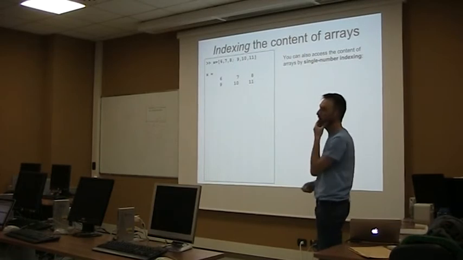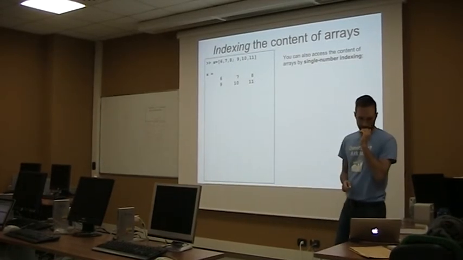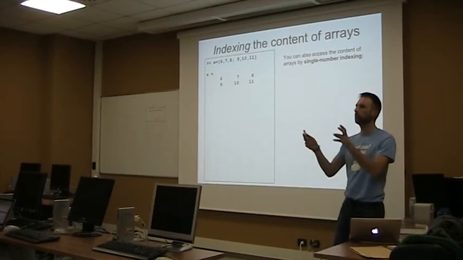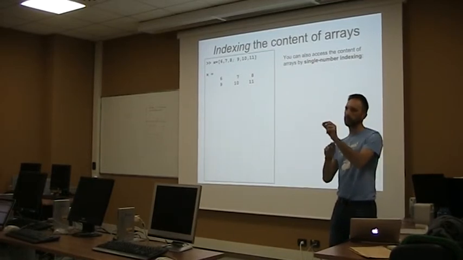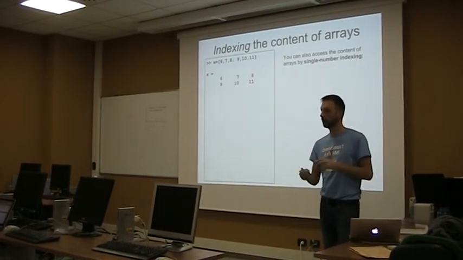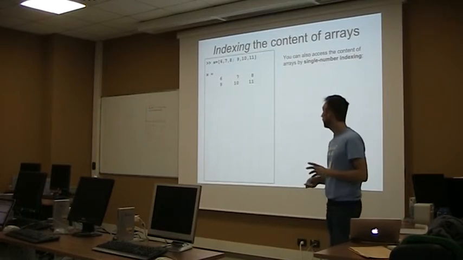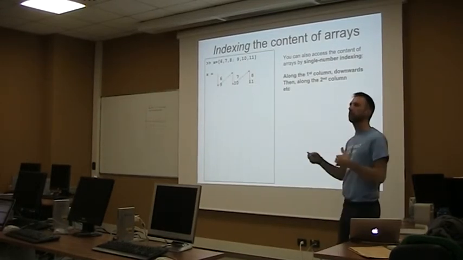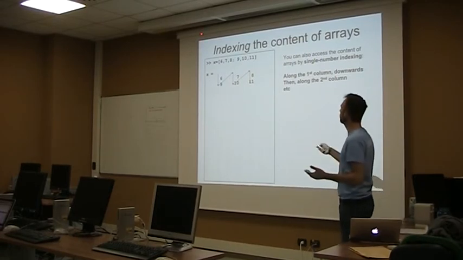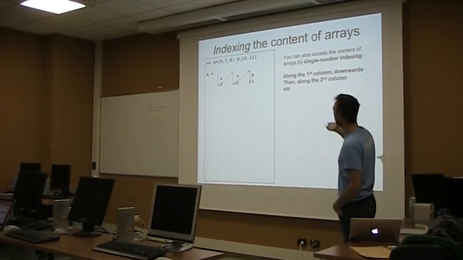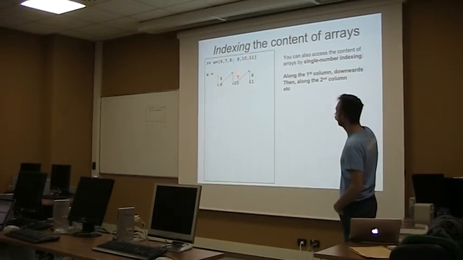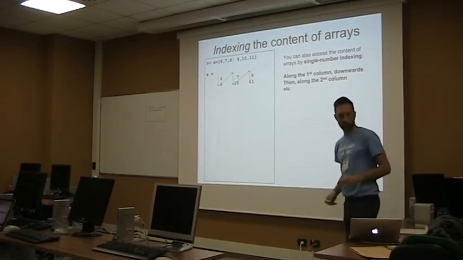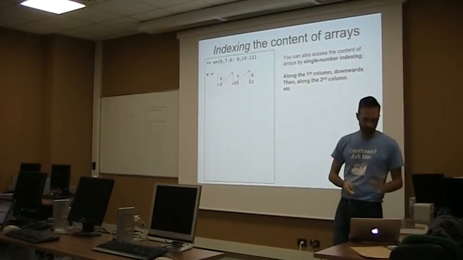Oh, that's quite interesting. So far we saw how to use the index of the row and the index of the column. But Matlab basically perceives matrices as one big vector. Yeah? Even though it's not a vector, it's a matrix, for Matlab, this goes down the first column, then it goes up, and down the second column, then the third column. That's how Matlab sort of conceives this matrix.